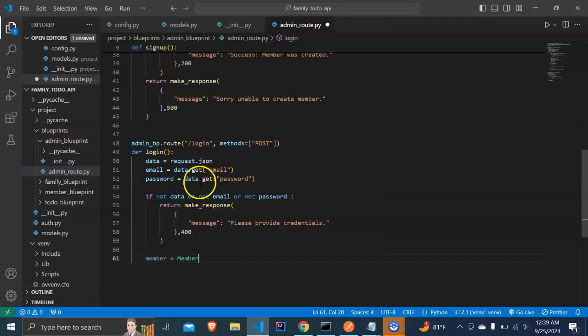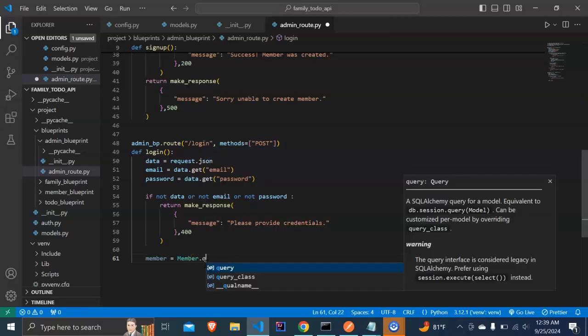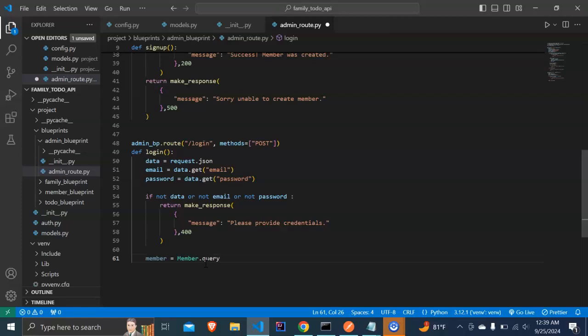So if it passes this conditional check, we're going to try to find the member by that member ID. And if we find the member by the ID, then we'll continue. But if we don't, we'll throw another response.